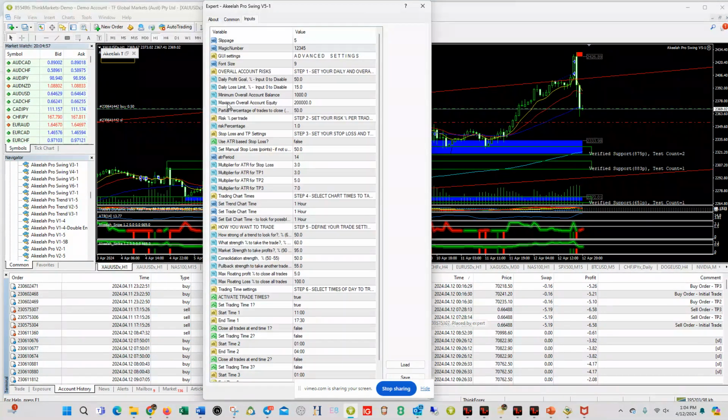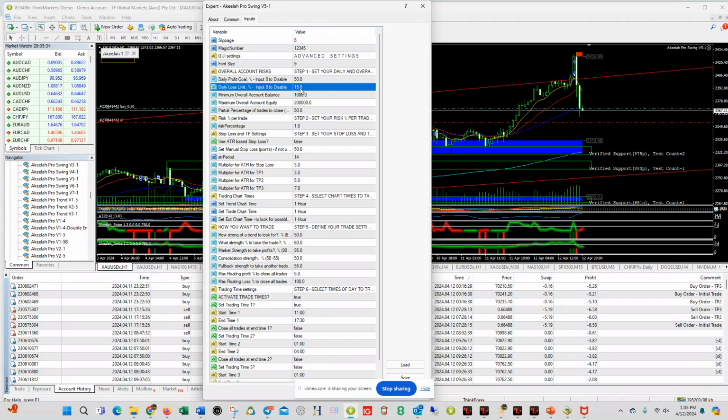And so I'm going to take a look at one of the inputs on our system. We're able to specify up here things like our overall daily loss limit. In this particular case, it is 15%. A very aggressive account, aggressive strategies, and they're spread out across multiple different trading pairs and strategies. So we're able to accommodate up to a 15% daily loss. We rarely hit that number, but based on the amount of trades that we're taking and the risk tolerances for this particular account, that fits in with what we want to do.